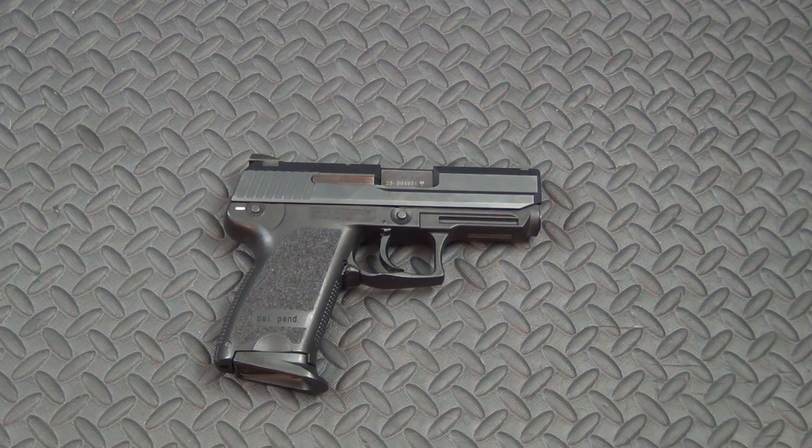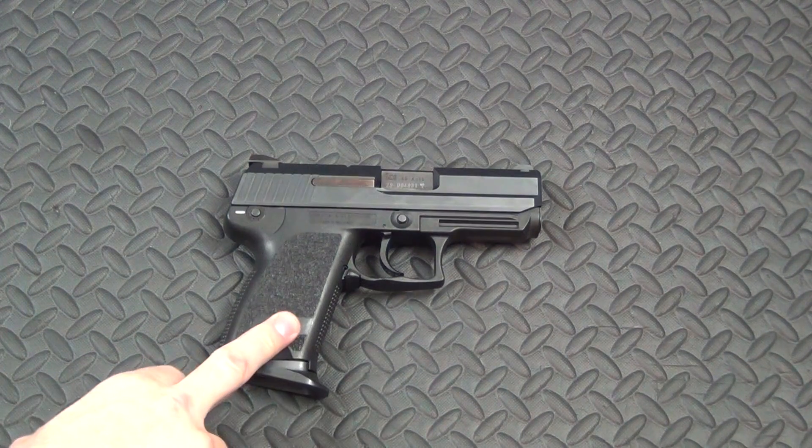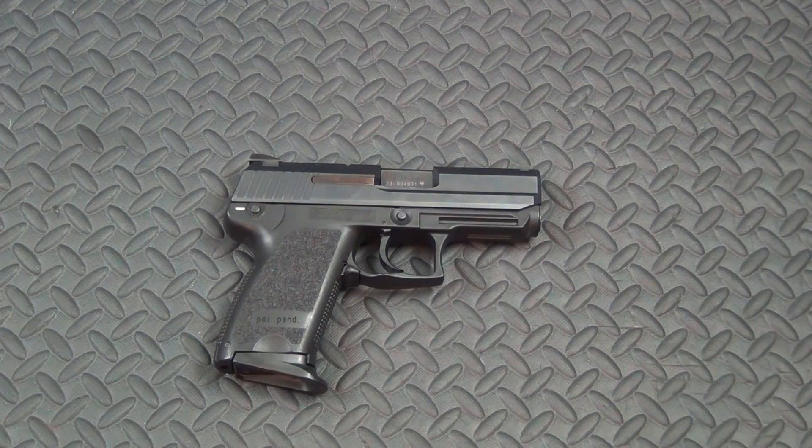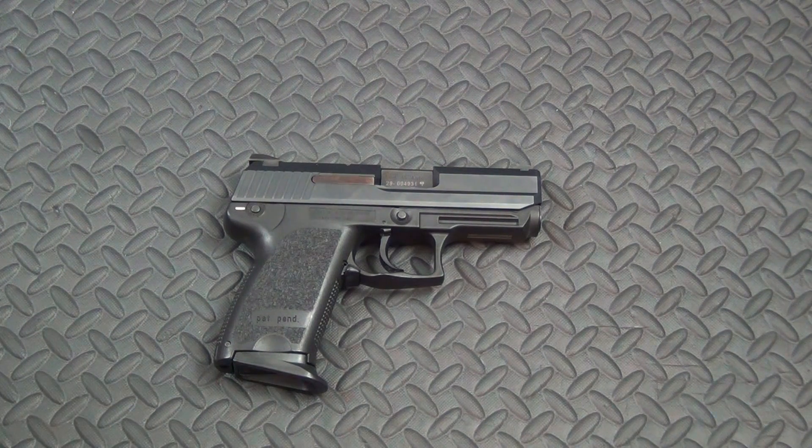All in all, it's a fantastic gun — a great gun. This particular one, the 45 Compact, has an eight-round magazine plus one in the chamber, so nine rounds total — not too bad. But one thing I want to point out is size and weight. This doesn't apply to every 45 compact on the market, but with this one in particular, it's actually pretty big for what it is. This is not a small, lightweight gun for something that only holds eight rounds in the magazine, which is kind of strange, honestly.